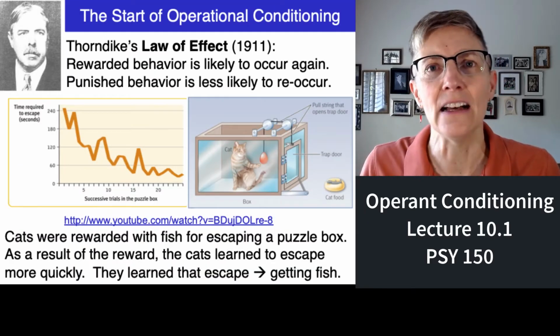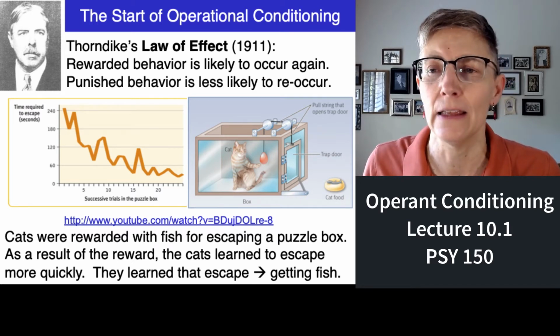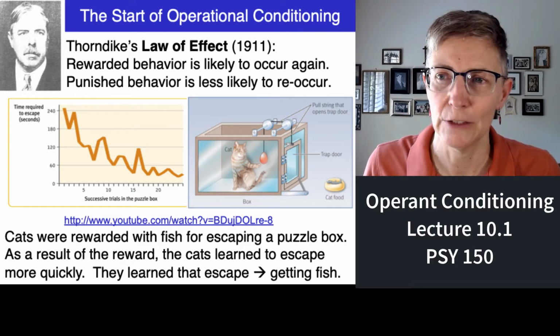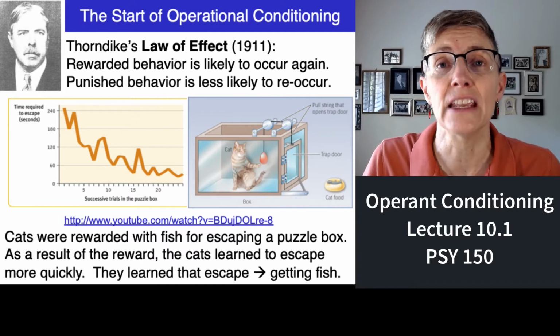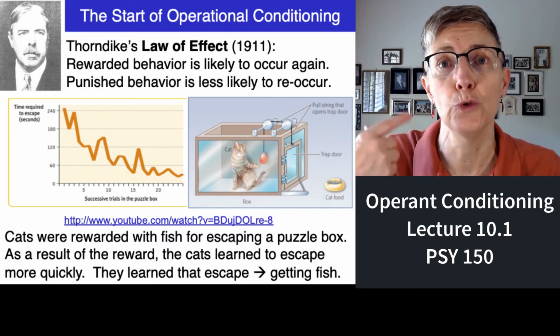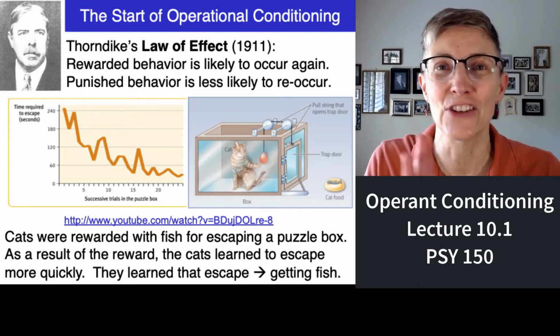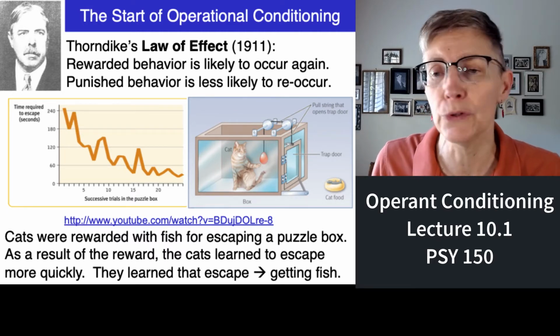The idea of operant conditioning really came from this fellow, a guy by the name of Thorndike, and what he called his law of effect. It's the same thing as operant conditioning. What Thorndike said is if you want a behavior to reoccur, reward it. Okay? If you want a behavior to stop, you punish it. Straightforward. How did Thorndike prove this?